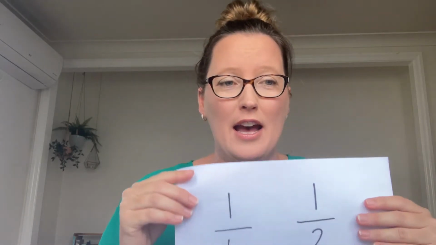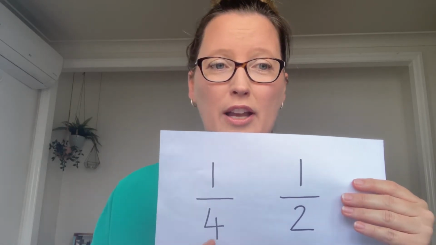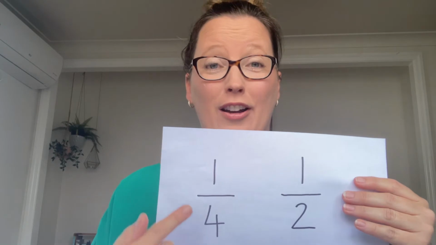But I also noticed quite a few of us were making the mistake of, for example, thinking that 1/4 was bigger than a half. Now, I think this is happening because students are only looking at that denominator number here and saying, well, 4 is a bigger number than 2, therefore 1/4 must be bigger than a half. But we know that fractions work a little bit differently to whole numbers, don't we? And we're going to explore this further in this video and build on our learning during the week.